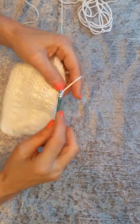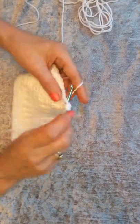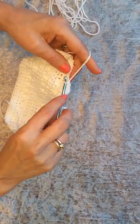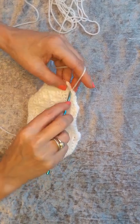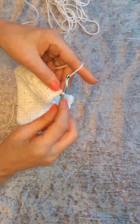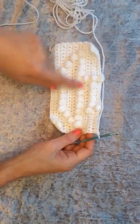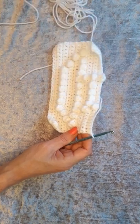So if I keep going quiet, I'm looking to the side of me because I've got my graph at the side of me. So I'm following the pattern from that graph. Then finish off with 8 single crochet. Chain one, turn your work. So it should now be looking like this. There's the bottom of the boat. This bit here is going to be the sail, like the flag kind of shape.